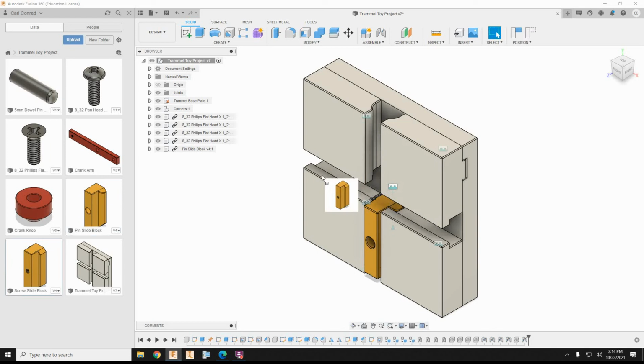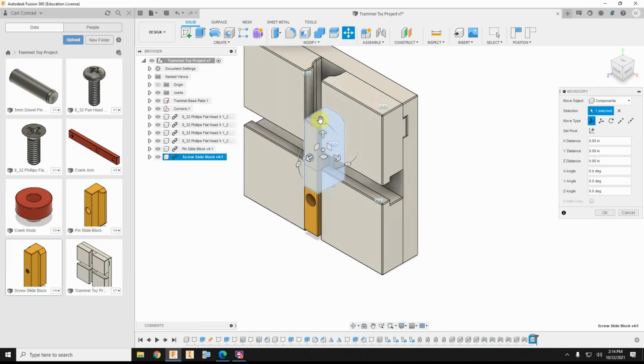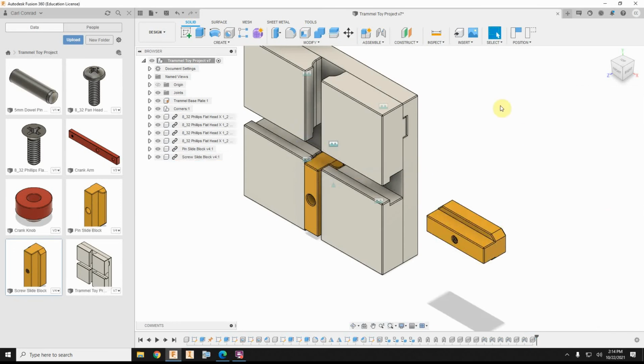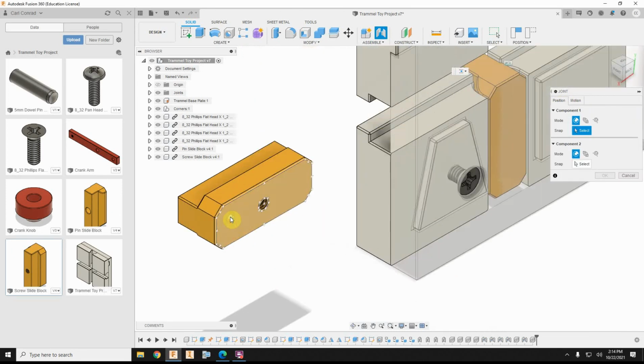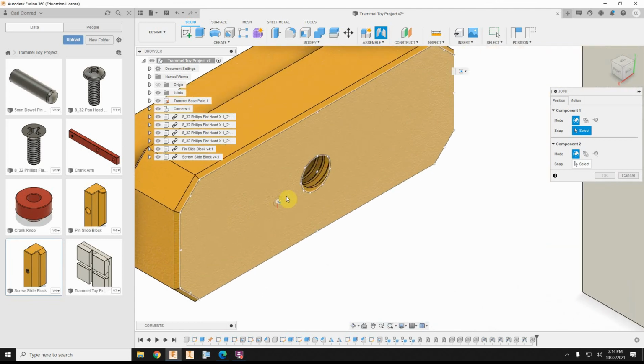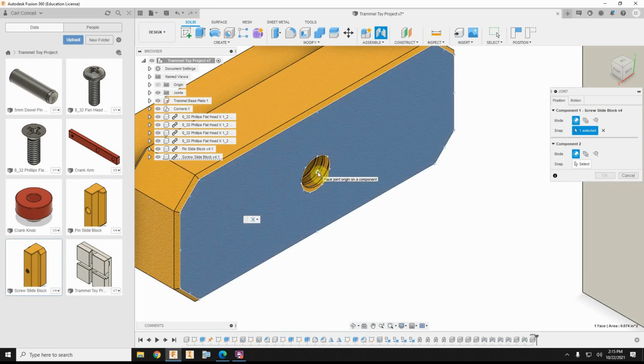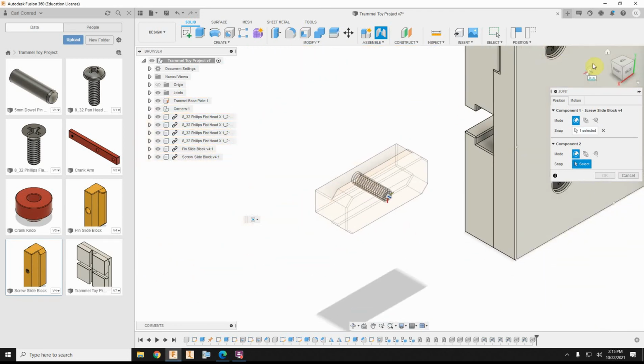Next, we'll bring in the pin slider. And you can see, I want to rotate that around a little bit, maybe pull it over. So we brought it in place, and now let's go ahead and assemble it. So we'll select, again, a slider joint, and you have to pick where you're going to put it. So I'm going to, on this one, just be careful because there's so many points here that I can't get. See, I can't get that center point, so I'm going to have to pick the face of the bottom first, and then I can pick the center point, okay, for that joint selection.